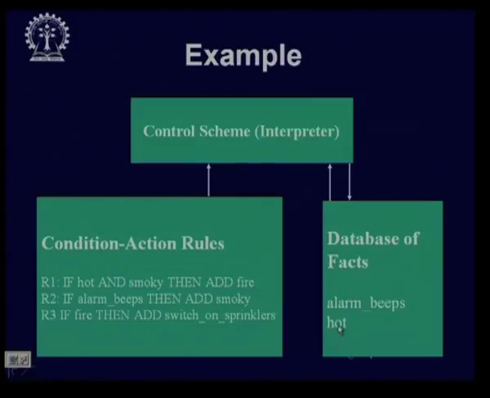We can find that okay, hot, this one does not fire, this one is firing. If alarm beeps, then add smoky. So, we add smoky over here, and then we find out that this rule is matching. We can fire this rule and add fire to the database, and then we can find out this rule to be enabled, and we fire this rule and we arrive at the conclusion, switch on sprinklers.